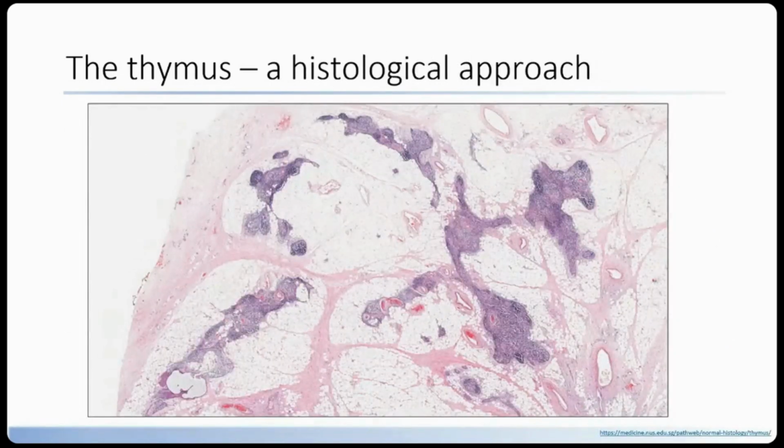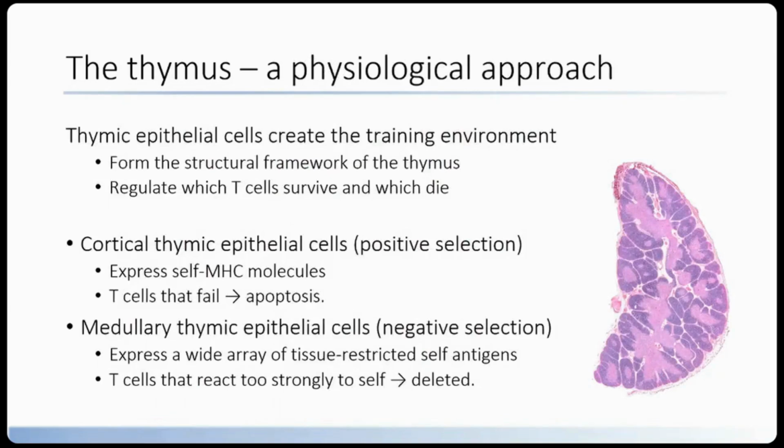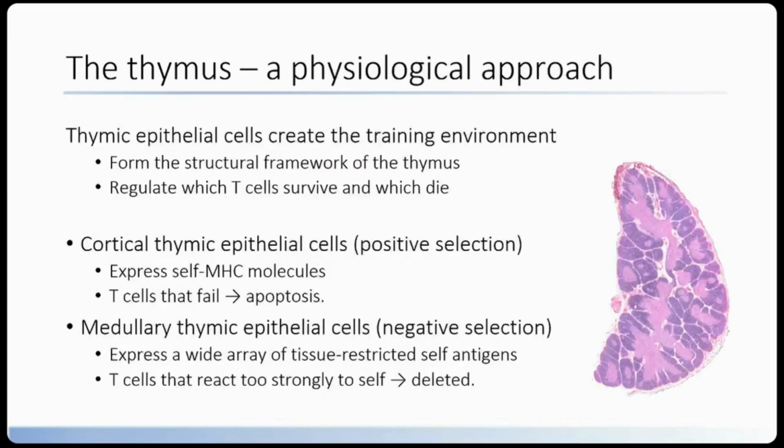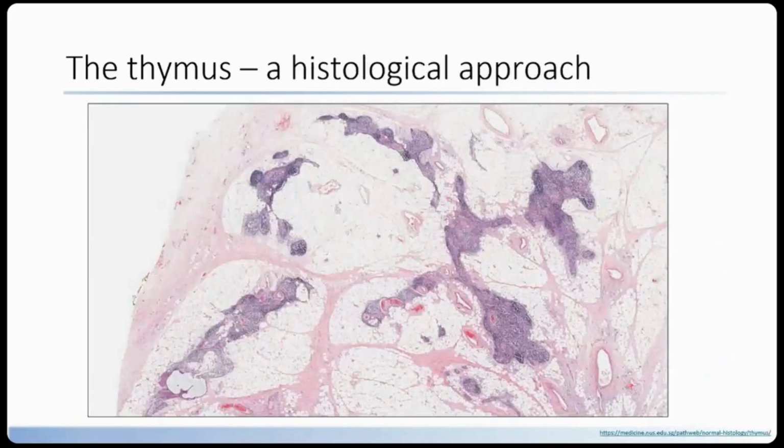So let's have a little look at what a normal thymus looks like. That is a normal thymus on the right-hand side of the screen, but also this is a normal thymus. Why is that? As we've described before, the thymus involutes with age. So a pediatric thymus of a child quite commonly looks like that. The thymus of an adult, this is an entirely typical appearance. We obviously have large areas of fat, as you've got fatty replacement of the thymus, and a gradual atrophy of normal thymic tissue.